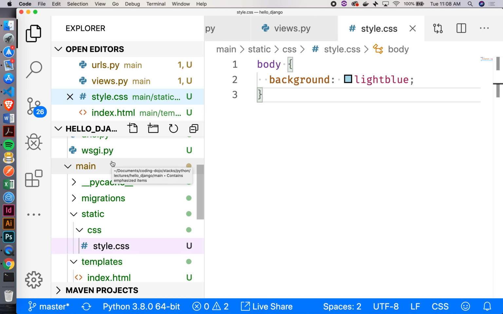So it's like main, static, CSS, style.css.